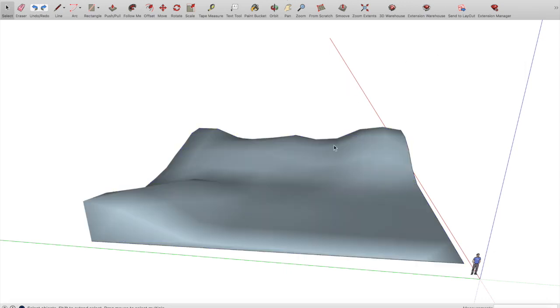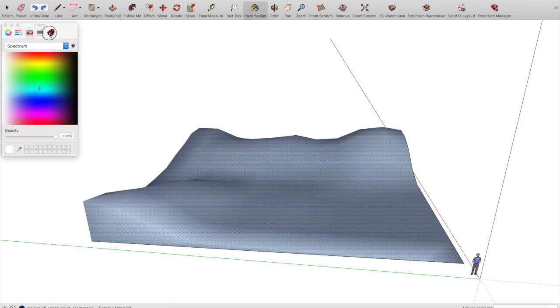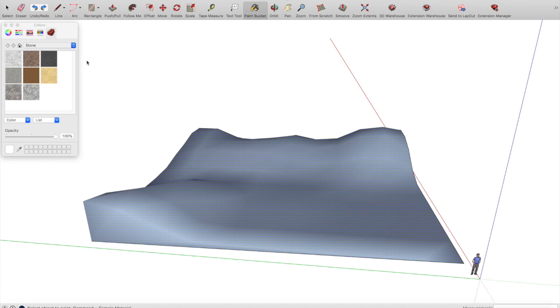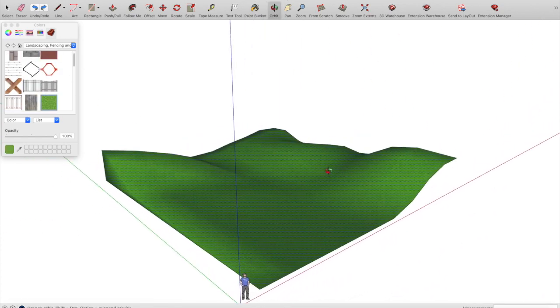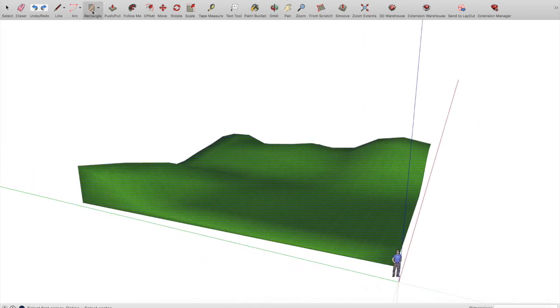Lastly, you can of course apply textures and things to it if you want. So if you're wanting to make it feel a bit more like grass, you can go to your textures. That's glass, not grass. Let's go to landscaping, and you might be able to just apply something like that to it. And then very simply, if you've got a building structure, oops.